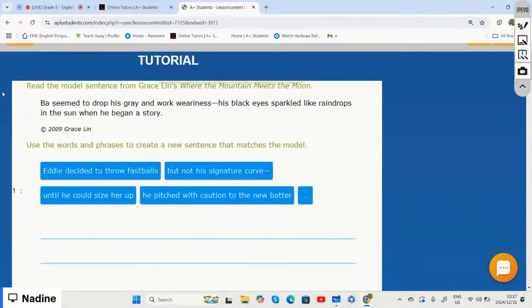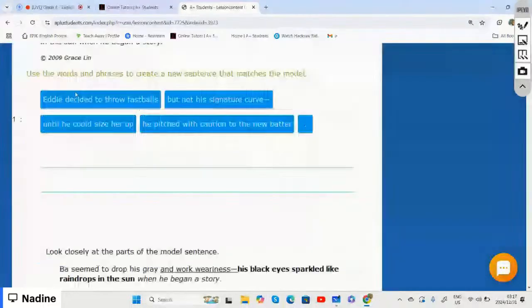Right? And if we look at the model sentence, now we're going to use the words to create a new sentence. It says Eddie decided to throw fastballs, but not his signature curve, until he could size her up, and he pitched with caution to the new batter.